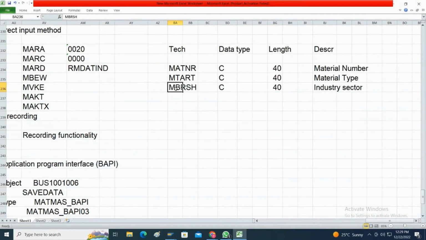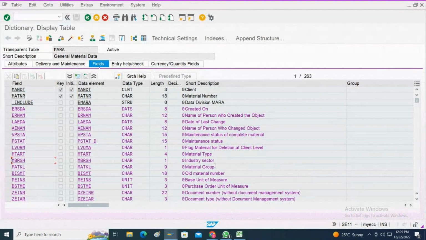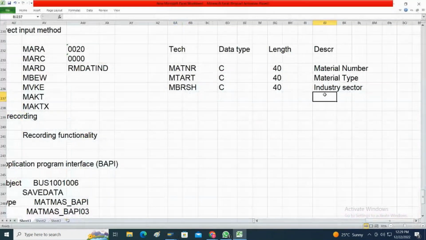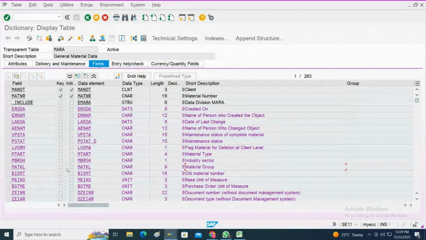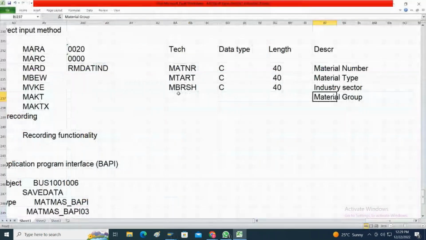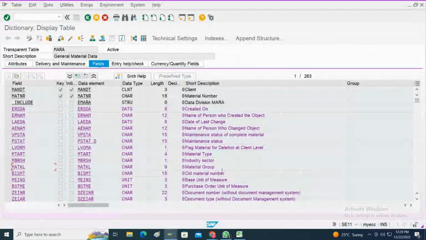Then material description, material group. Material group is MATKL. Then base unit of measurement.